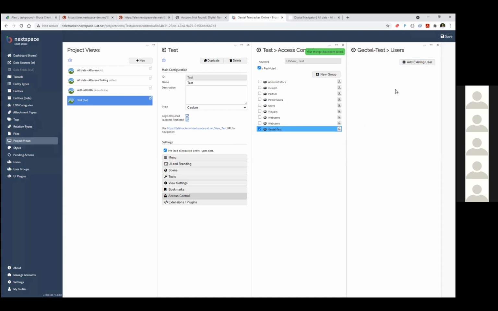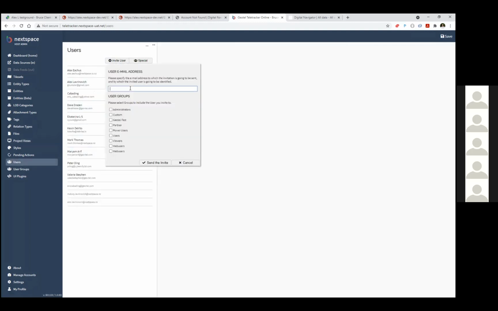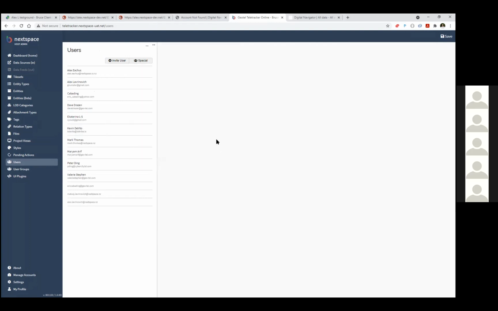So if you don't have an existing user, what do you do then? You would have to go to users and you go invite. Yeah. And you type their email address and you send invite. What happens if you want to set up a user without having to invite them? Because then you're relying on them.